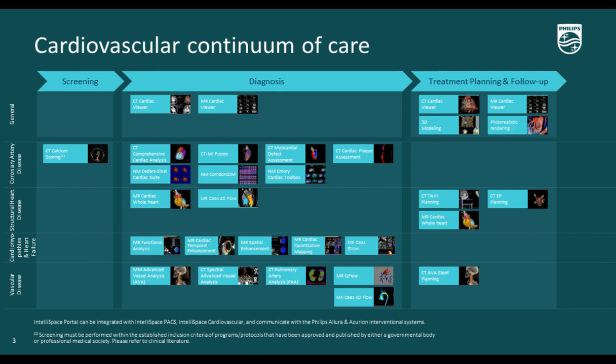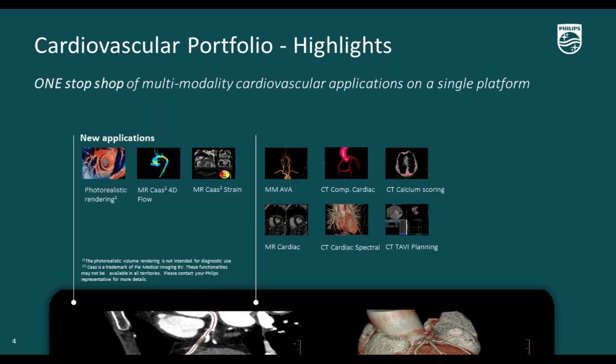With our latest version of the IntelliSpace Portal, which again, hopefully we'll see at the RSNA this upcoming couple of weeks, we've added a host of new applications, such as photorealistic rendering, and also cutting-edge capabilities like 4D flow and strain, while also enhancing core applications that have been useful for our clinical community for quite some time, whether in vessel analysis or comprehensive cardiac care, calcium scoring, or even beyond with MR cardiac and spectral imaging as well.